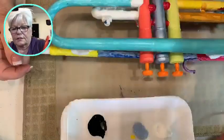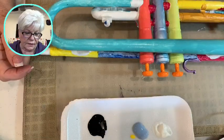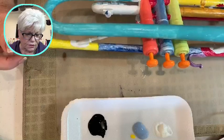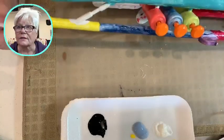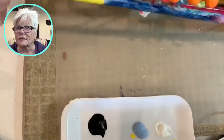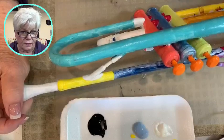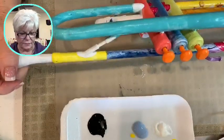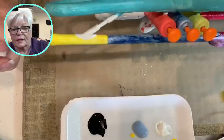I'm going to put a little second coat of this yellow over here. In a lot of areas, I definitely was so sloppy. Like this. You can see there? Let me see if you can see it. I'm going to try to, yep. I always have to look around and make sure I have on my microphone.